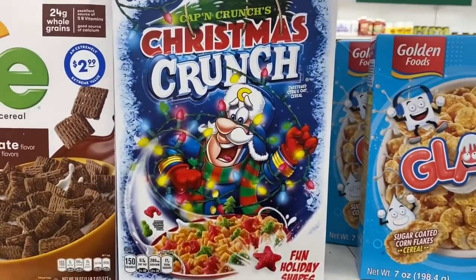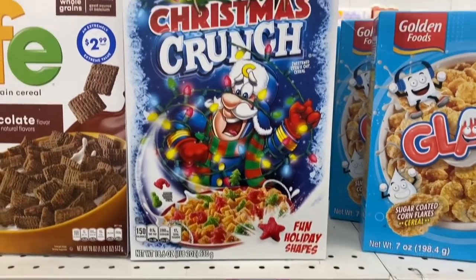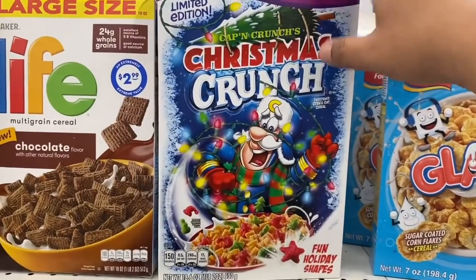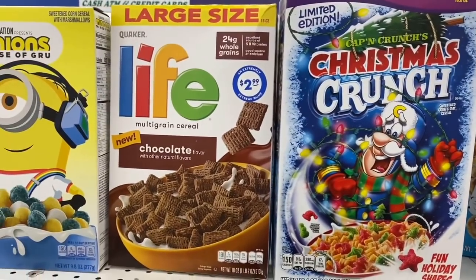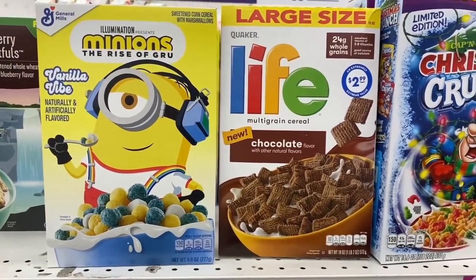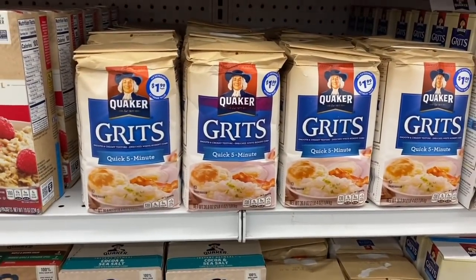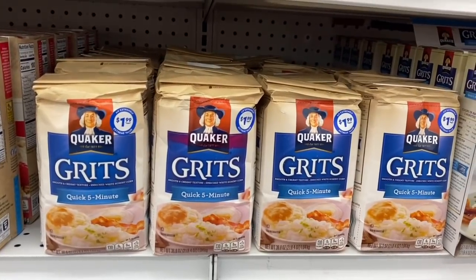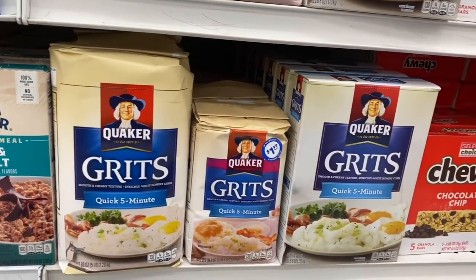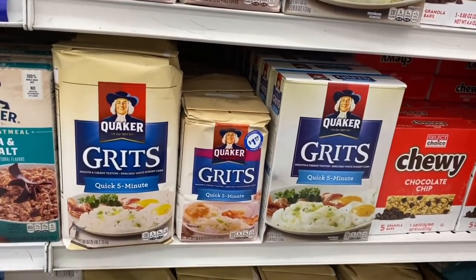Look — it's like Christmas here at the 99 — they have Captain Crunch Christmas edition for 99 cents! Captain Crunch is delicious and it doesn't expire until June 28th of 2021. They also have Life cereal for 99 cents and Minions cereal. And interestingly, they have Quaker Oats grits — the 36.8-ounce for $1.99 but the 5-pound bag is only 99 cents. That doesn't make sense, but definitely get the larger one for 99 cents.